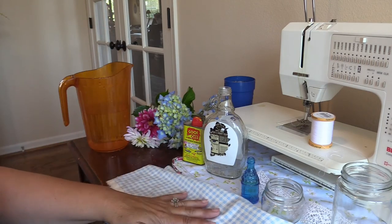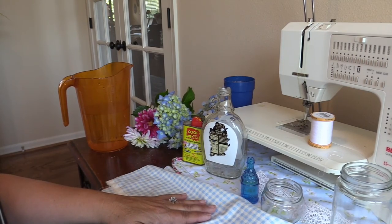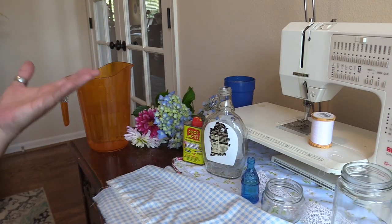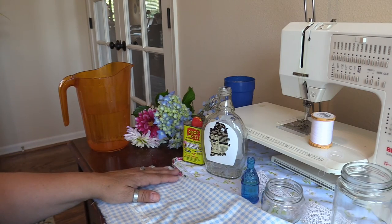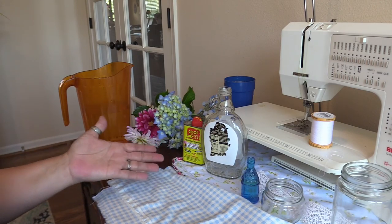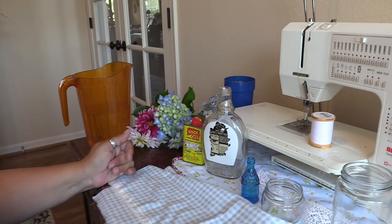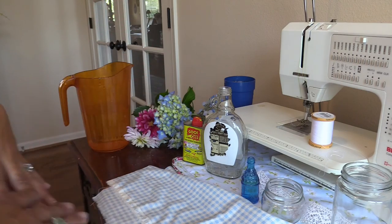One of the things that I wanted to talk about was bringing fresh flowers indoors, which I think is something we all should do. We grow them outside, we enjoy them outside, but we should also have that flow in the house, in the rooms that we see all the time. And that is a personal choice, I think. I've been in homes where there have been vast, beautiful bouquets in the bathroom, in the kitchen, of course, in the entryway, the dining room.